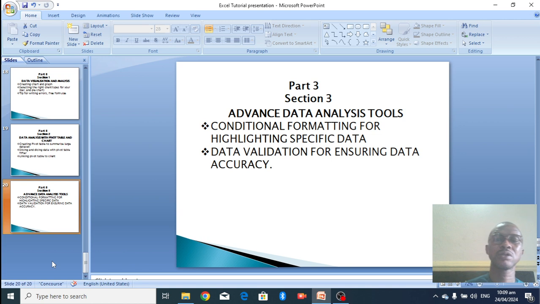Now the next one, which may be the last, is advanced data analysis tools. In that case, we're going to look at conditional formatting for highlighting specific data. Number 2, data validation for ensuring data accuracy.